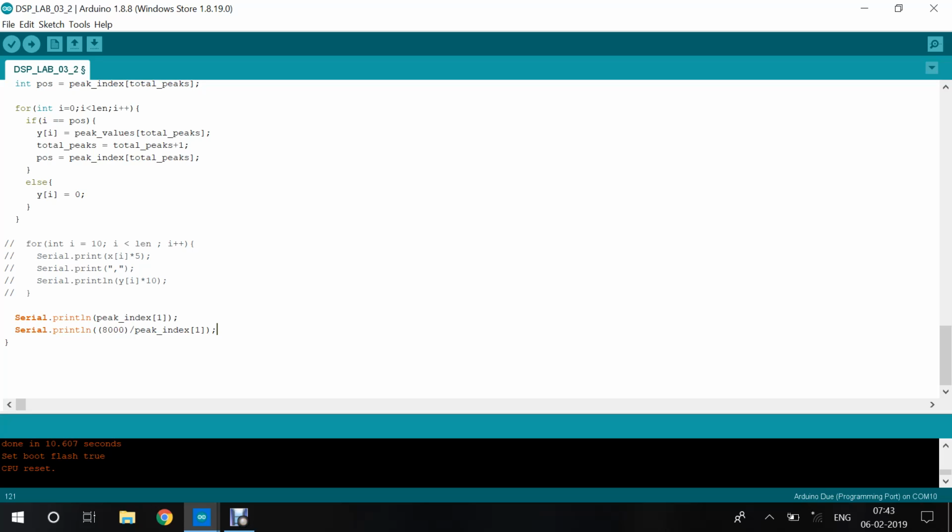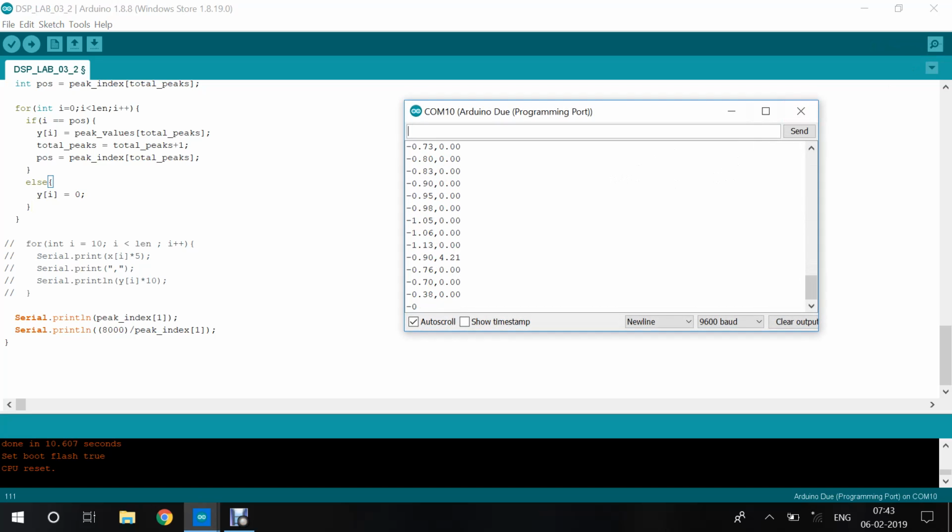That's what the peak index 1 represents. And once we know that, we can find the pitch frequency by multiplying by 8000 and dividing by the peak index. That is, 8000 samples are there in 1 second, and these many peaks are available in 30 milliseconds. This is how we compute the pitch frequency, and then we will be uploading it.